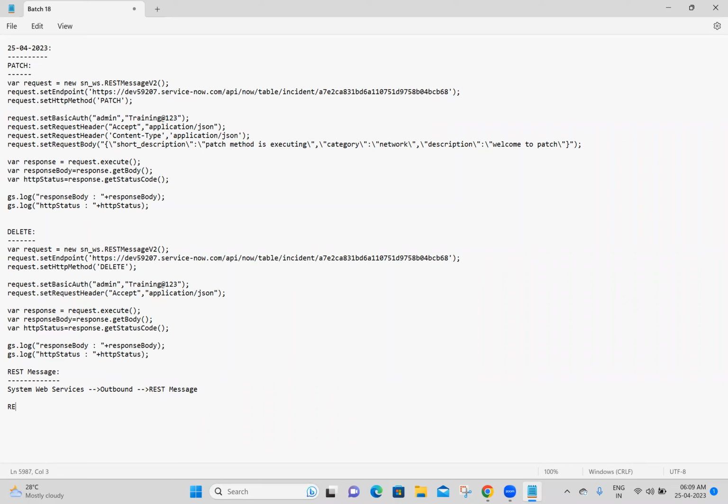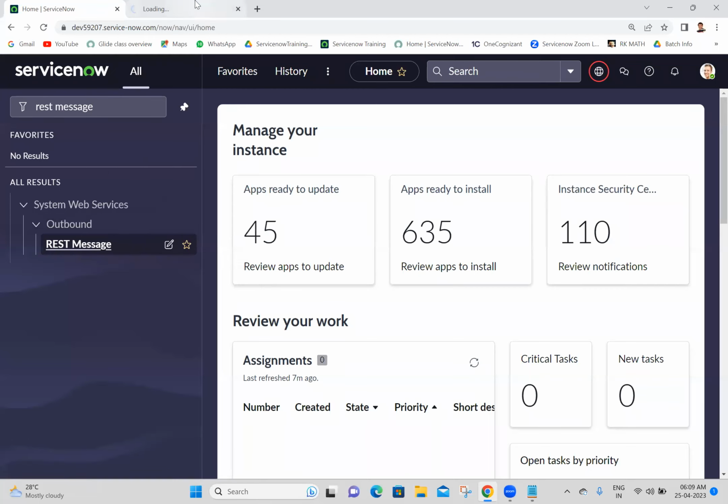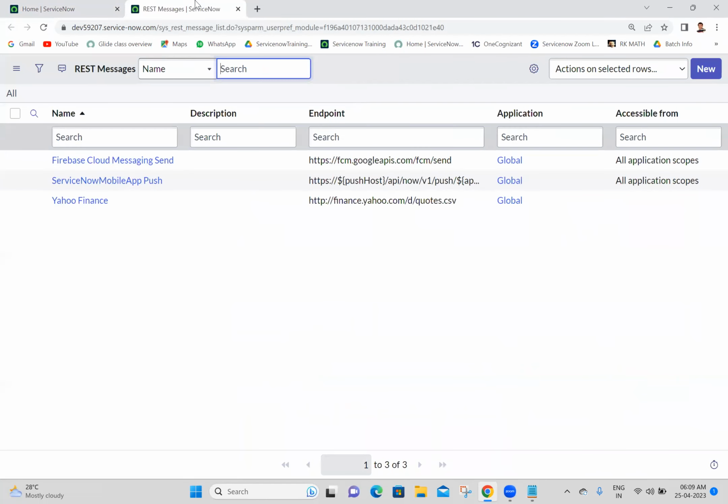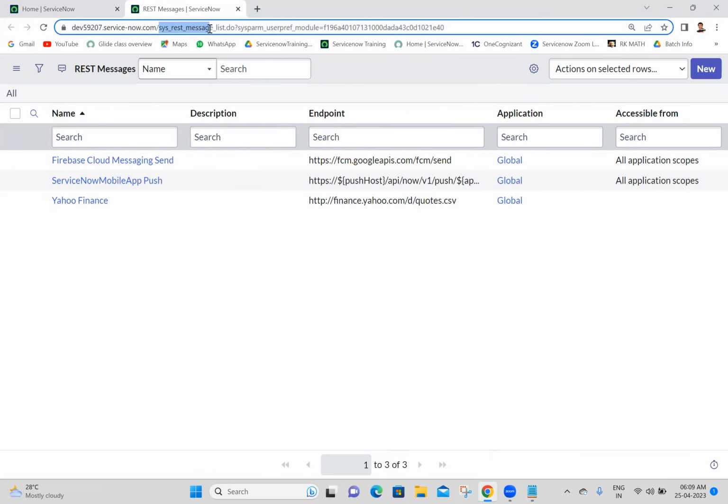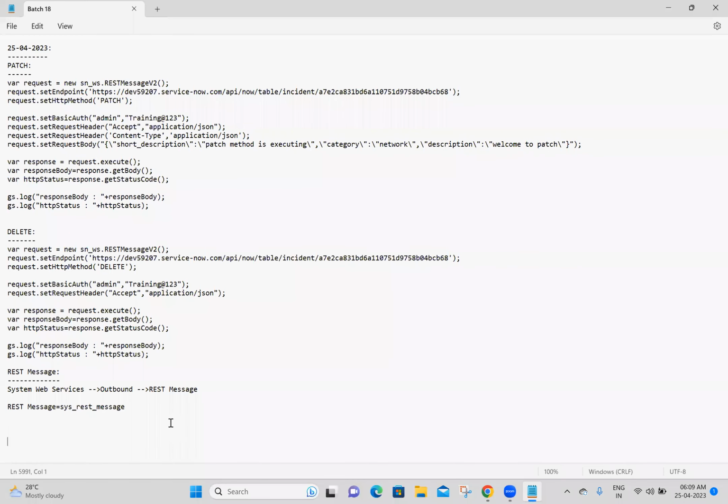The REST message table name is sys_rest_message. Copying it and pasting here. Next, the HTTP method table.